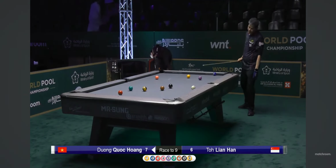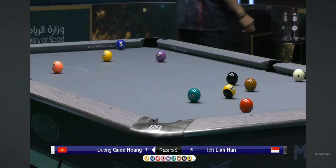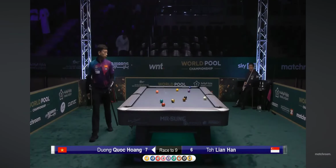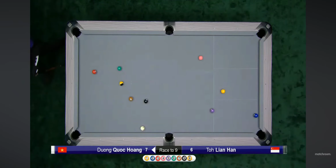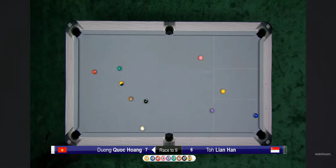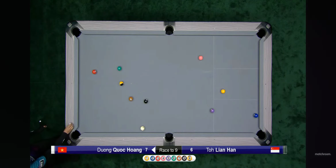Not a bad attempt. I think he had to spin that cue ball with outside just to swerve around the 6 a little, and that's what allowed the cue ball to miss the 3. So it's gone wrong. Can he hold the 1? Pretty steep. I don't know if he can hold the cue ball on the 1 here for the 2. So it continues.